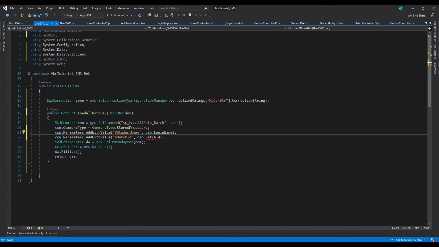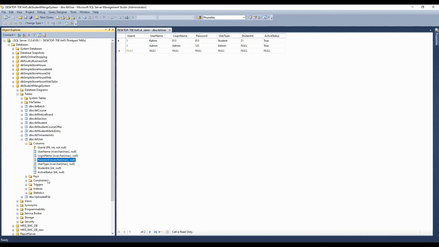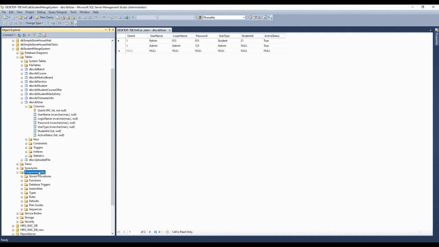Login name and password. Okay, and for login we need a store procedure. Just copy this store procedure and paste it here.